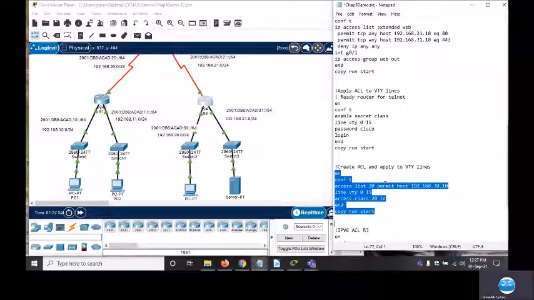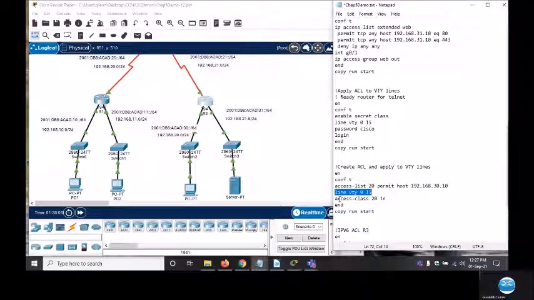I've got no other lines, just that one line. So that host is permitted. All other hosts will match the deny any, or deny any, sorry, it's a standard one. You can then apply it to your VTY lines by doing access class 20 inbound.